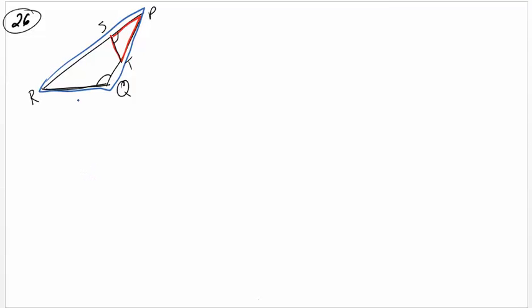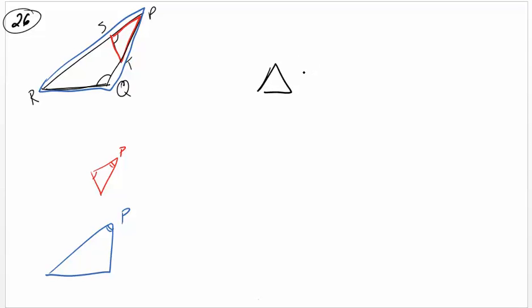The other thing that's happening is if you look at these triangles, this angle P in the red triangle is the same as angle P in the blue triangle. So I have two pairs of congruent angles, which is enough because of angle-angle similarity to say the triangles are similar. Let's start with the small red one.